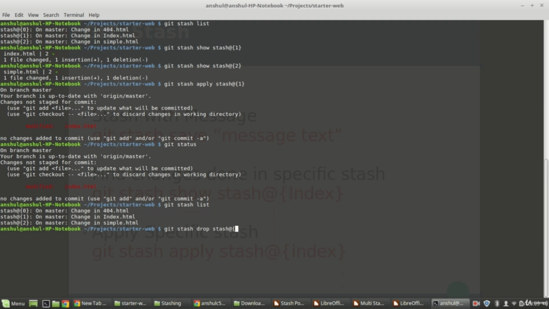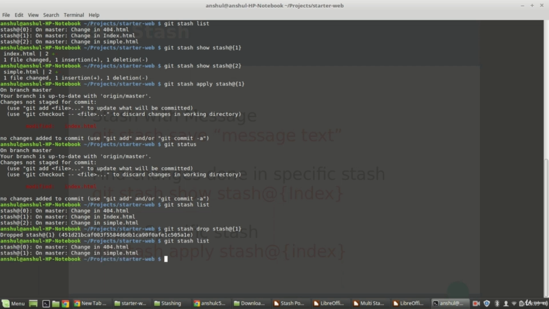So stash@{1}, because I have applied that. Close it. It is being dropped. Now if you again execute git stash list, it is showing the two changes. The index.html change is dropped and the index is auto shifted. So we don't need to bother about the indexing. Git will manage itself.